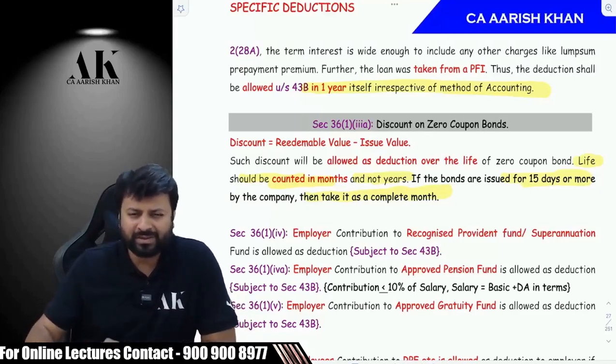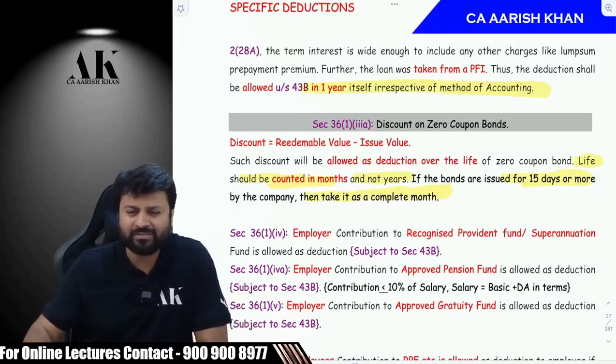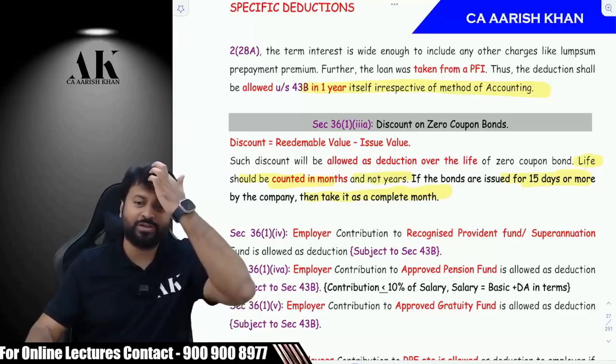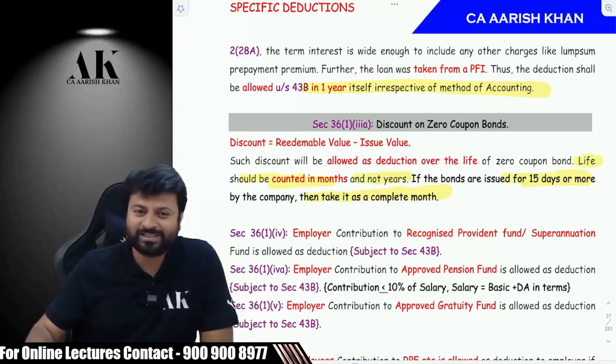Not much relevant for the day of exam. That is the reason we have not mentioned it. Nobody is going to ask you the definition of zero coupon bond in the CA final exam. If you start to revise such things on the day of exam, then you will not be able to complete the syllabus. If they start to ask such things, then your fate is absolutely brutal.